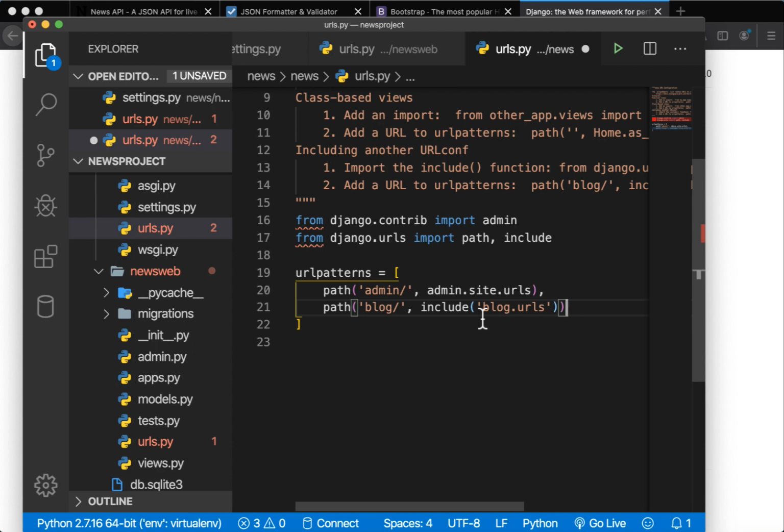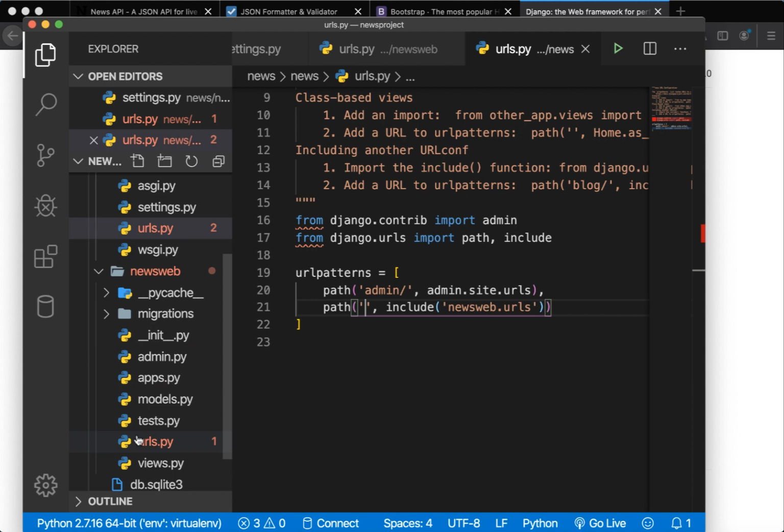News web URL. Okay, and let's just leave it empty. We don't have to put any URL for this. And then let's go to our news web.